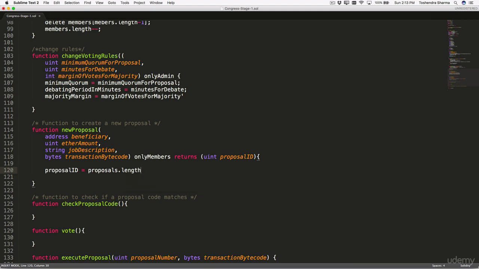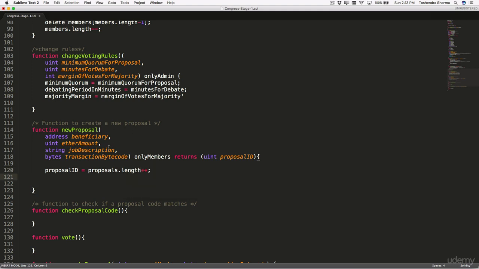First, we transfer the proposal length into the proposal ID, and post that increment the value of proposal length. This is just merging two lines of code into one line. So this is actually equivalent to this line. Let me show you.